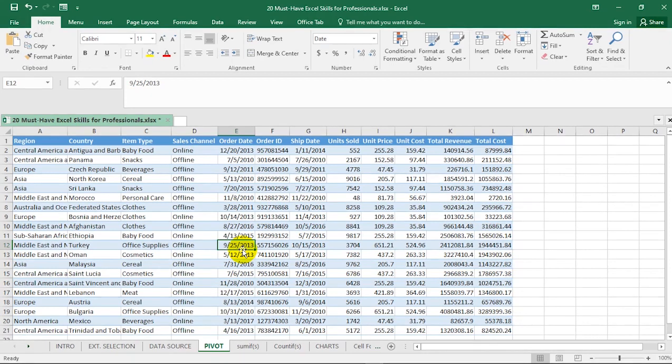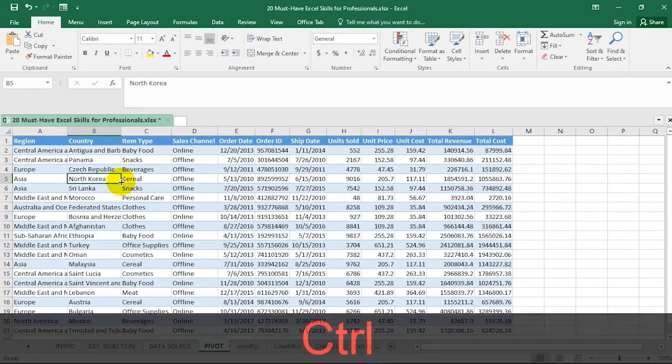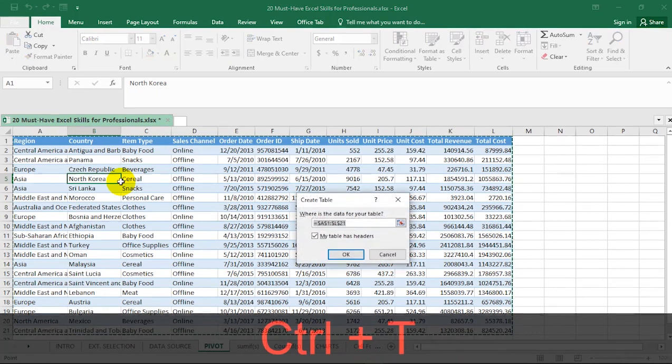business needs. Okay, now before you can actually go ahead to use the pivot table, what you need to do is to first convert your set of data to a table. Now looking at my screen here, this might look like a table, but it's not actually a table yet. All right, so we need to change it to a table. And a very fast way of changing it to a table is hitting Ctrl and T on our keyboard.